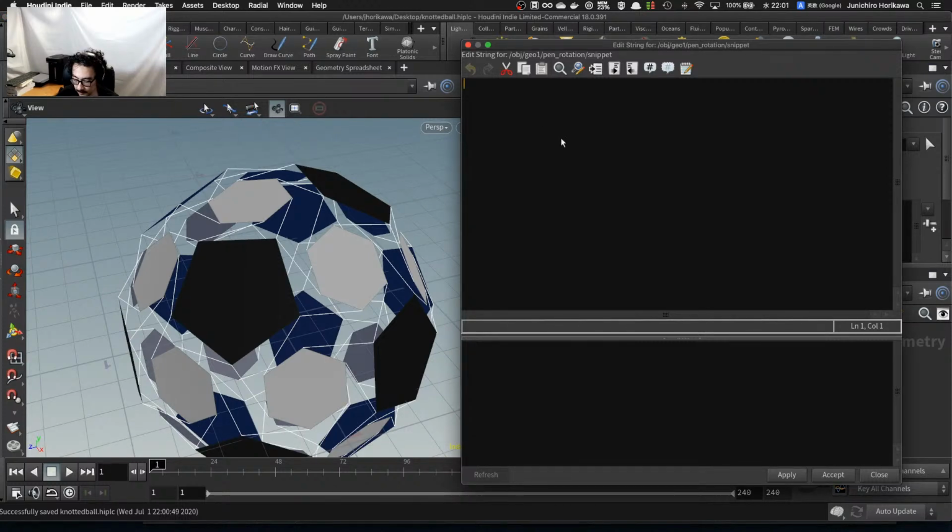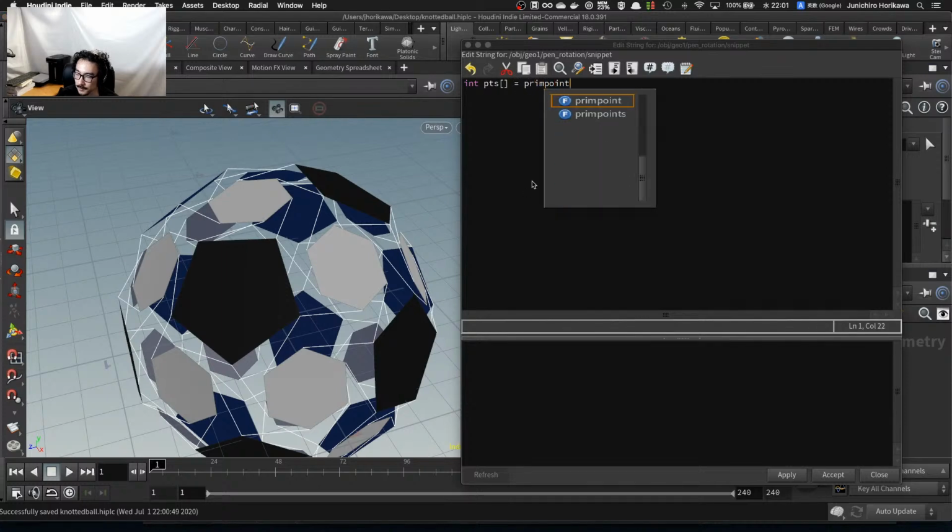What I'm going to do first is to get the whole list of points from the primitive, using prim points.